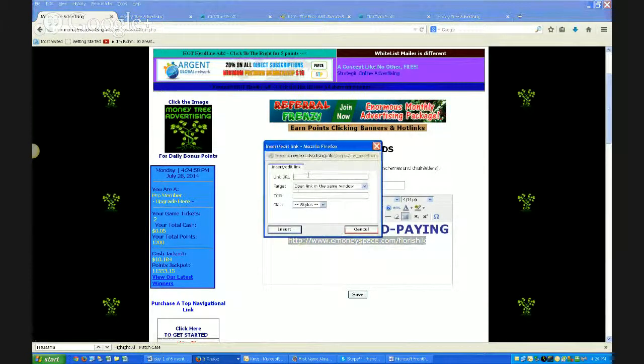So what we're going to do is, somebody submitted over an ad that wasn't quite ready. So all I'm going to do is copy this, and then come up here to the insert edit link, and paste it right into the link URL. And then I'm just going to insert it. That's going to underline it, and it's going to hyperlink it so that when it pops up on the login, people can just click on it. They don't have to copy it. It'll be clickable. I would usually, if it were me, go ahead and do this one as well, but it's not my ad, so I'm not going to change that.